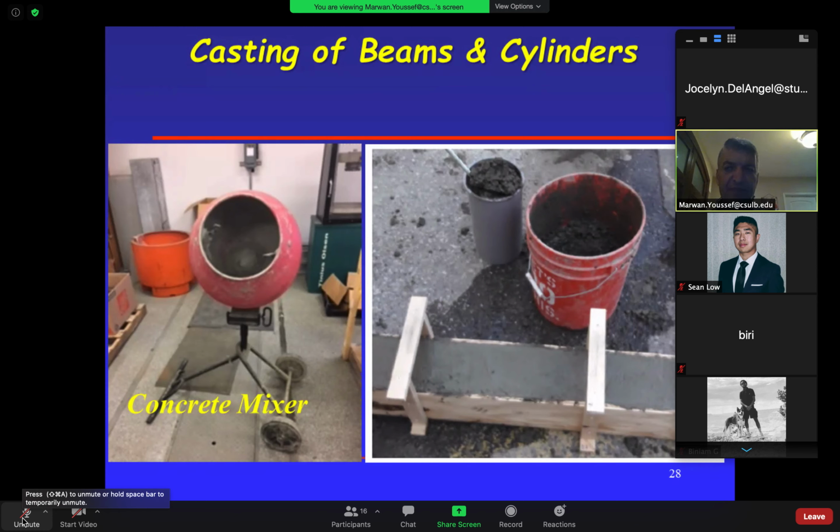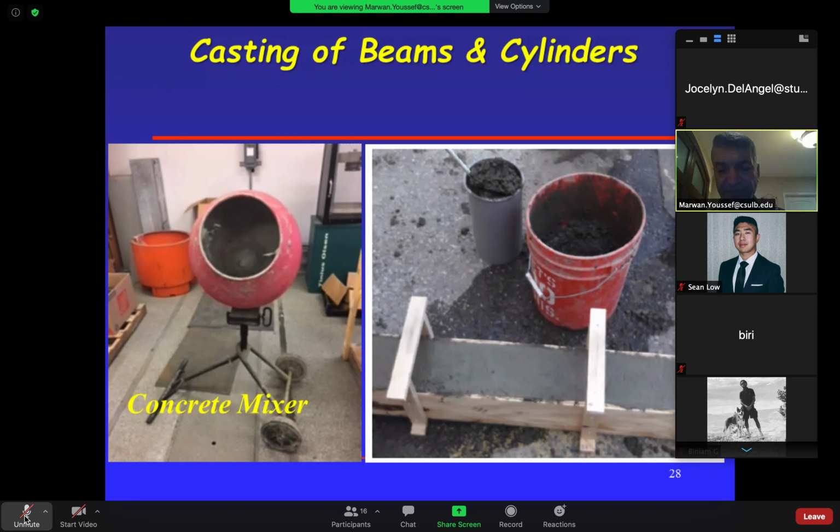If that happens, you have the right as an engineer to reject the truck. Tell him, I don't want the truck. Then he takes it back and brings you a new load. It's not a big deal to the company. So this is a quality control matter. Hopefully you will be aware of that later.